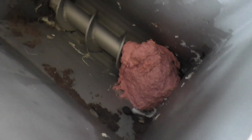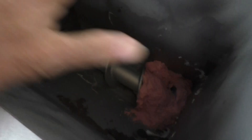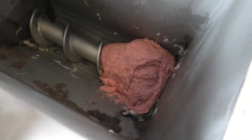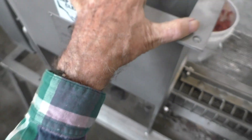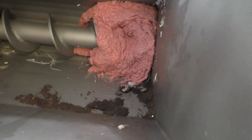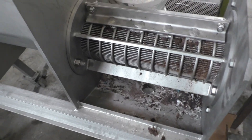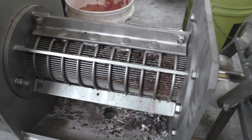This lab press happens to have an unusually large or long inlet hopper — it's 16 inches. That's more for production than a test, where we have just a little 8-inch hopper. As you can see, we're squeezing this stuff, trying to push it through the press. Let's see if we start getting anything to come through the screen.